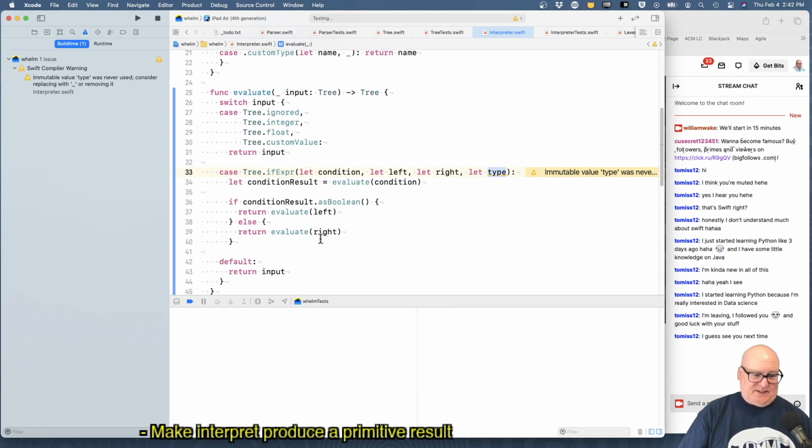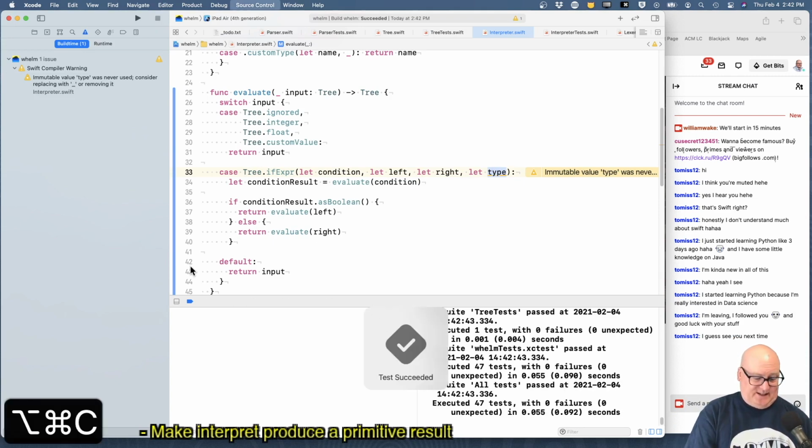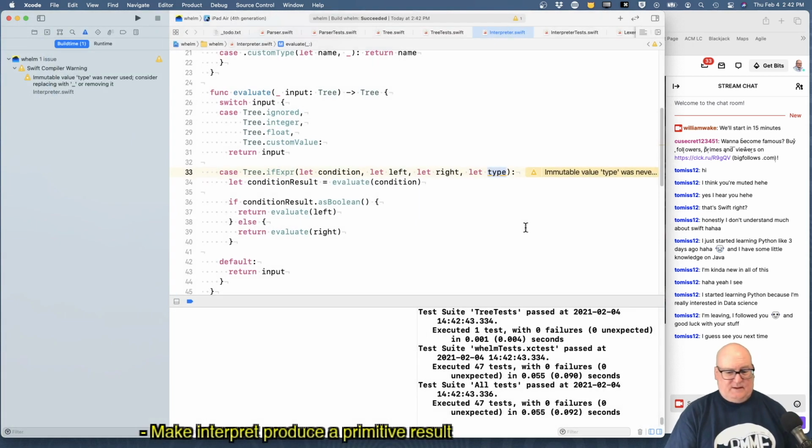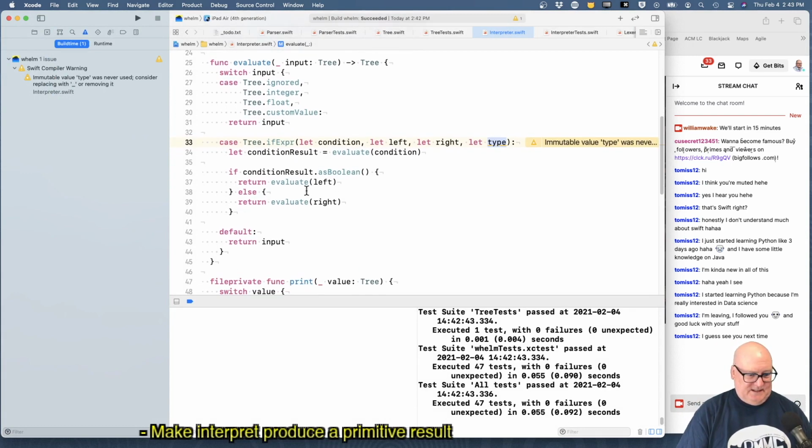Okay, so we're evaluating if statements, I think. Yes, okay. So evaluate if statement in interpreter. Yeah, so we evaluate left or right.